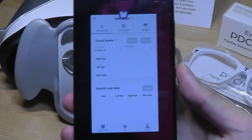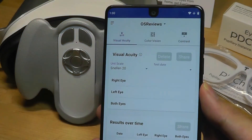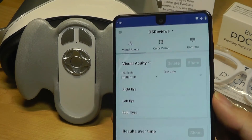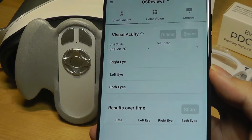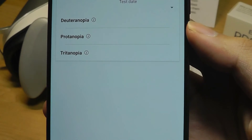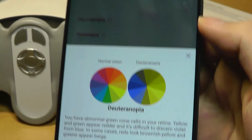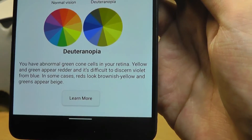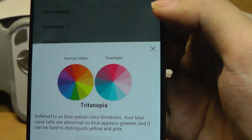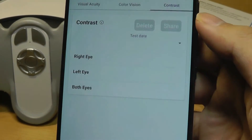As for the Insight Plus, this part seems to work more nicely in terms of accuracy and is a bit more fun — almost like a game. The dashboard is separate, requiring a different app for each product, but it takes up very little space. There are three tabs: one for visual acuity, one for color — checking for potentially clinical conditions like color blindness — and one for contrast. It performs annual checkups you can review, and if color blindness is detected, it advises you to contact your doctor.